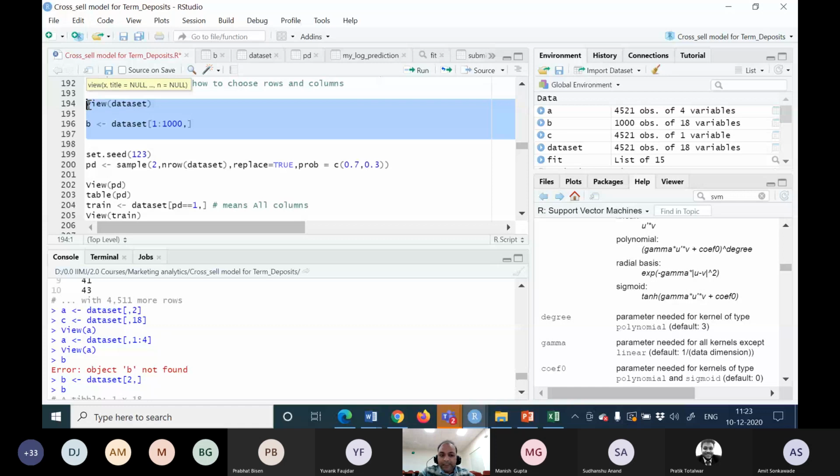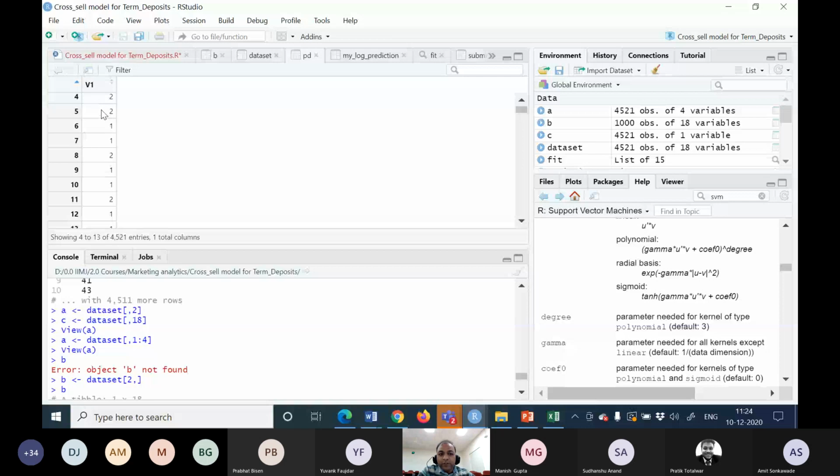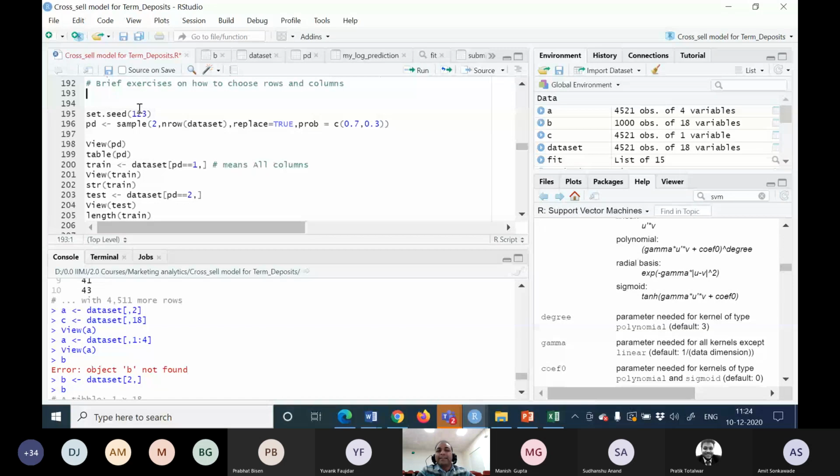Now the purpose of showing you this is in PD, there are some values, 1 or 2, that have been assigned. Now we will be using this logic to assign rows to the train data set and test data set. Now what we are doing, this is just a name, train data.